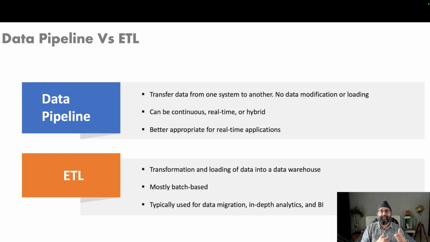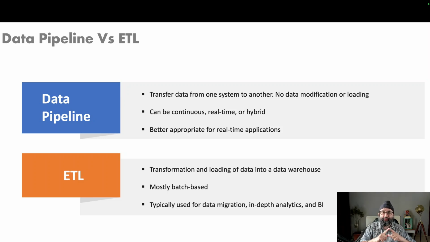That's how we have seen ETLs work on large systems, on legacy systems as well. There is a time set up for batch manipulation of data. And it's typically for data migration, in-depth analysis, things like analytics, BI, those kind of things. So those are the fundamental differences between a data pipeline and an ETL.